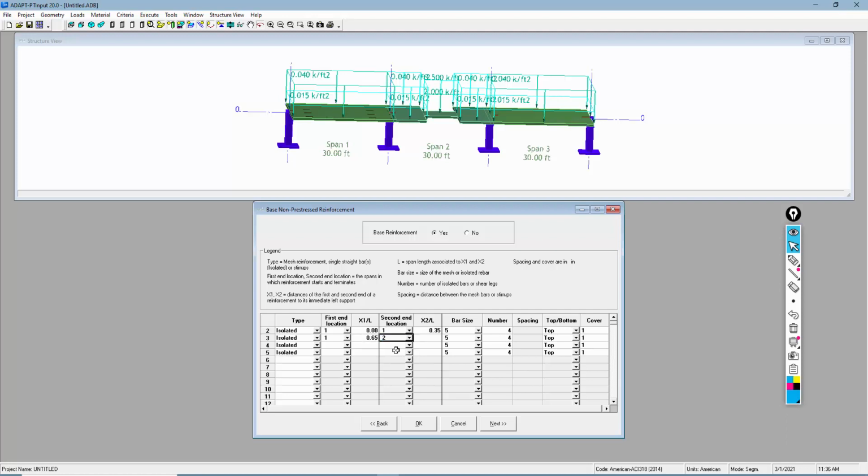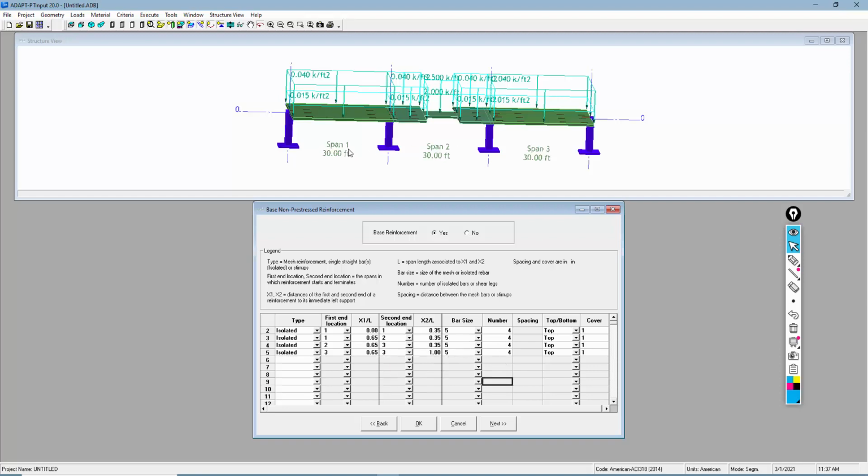Second end location is 2, and that will be 0.35. And then we'll repeat that pattern. The first end location here will be 2. We'll say that's 0.65. Second end location will be 3, and that's 0.35. And then the last one will be in span 3. This is 0.65, and this is 1, like so.